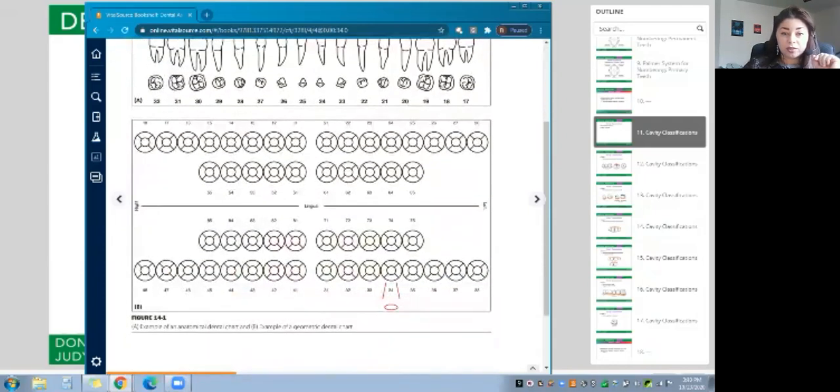It's a little bit harder to do on a geometric charting. So for this example here, they have it marked for roots, and it has an abscess. So you have to just kind of draw the lines. And anyway, it's all a personal preference for the doctor and for the practice on which one will show up in your dental software and which one you use on a regular basis.